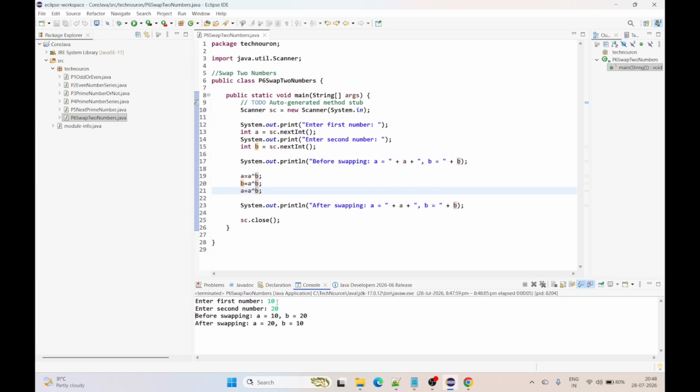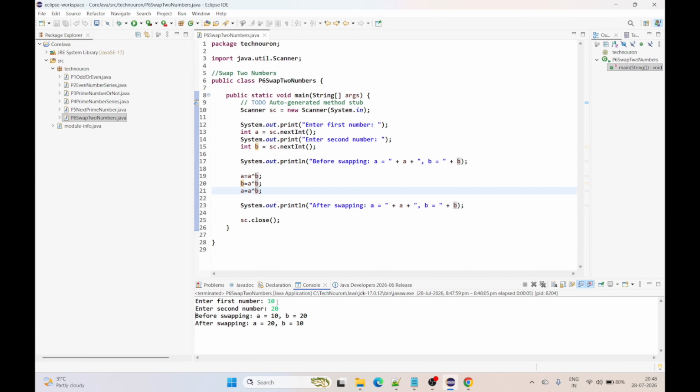Okay, so now we saw three methods to swap two numbers. One is using a third variable, another one is using the XOR operator, and another one is without using a third variable, just addition and subtraction. But which of the three will be used in real time?